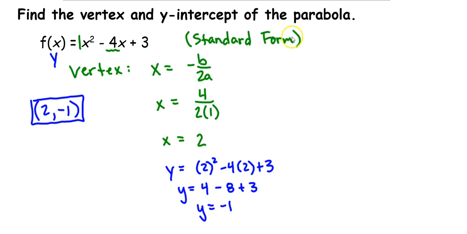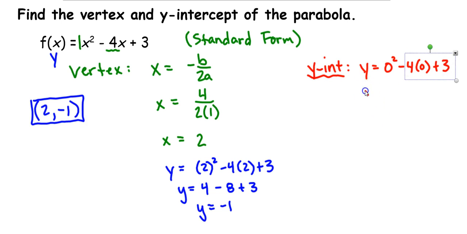So the thing that's really nice about standard form is that when we go to find the y-intercept and we want to graph this thing, we can use our vertex and we can use the y-intercept to graph it. We find the y-intercept just like we usually do. We plug in 0 for x. And so I'm going to plug in a 0 wherever I see an x over here. So y is equal to 0 squared minus 4 times 0 plus 3. And when I go through and simplify that, I know the first term is just 0, the second term is just 0, and all I'm left with is 3. And so what this means is my y-intercept is going to be 0, 3.